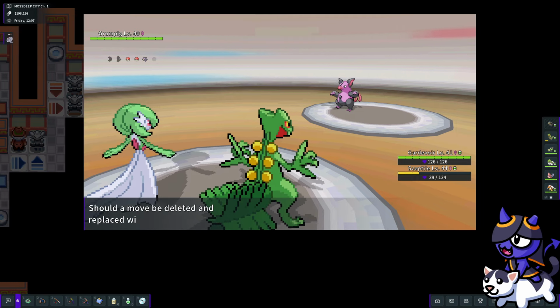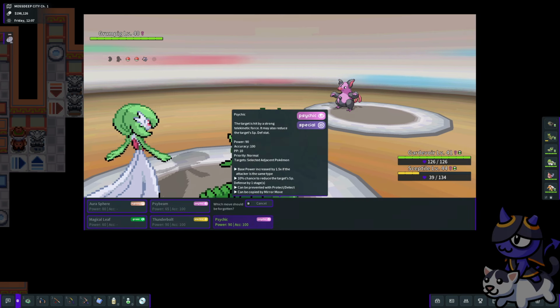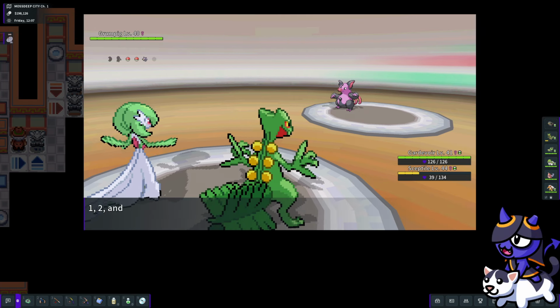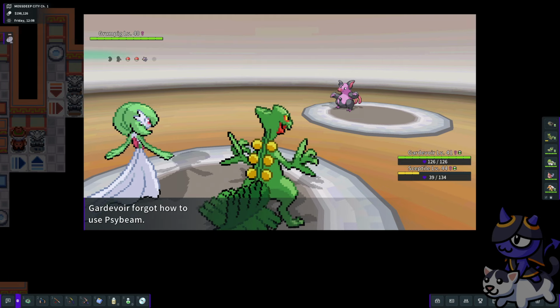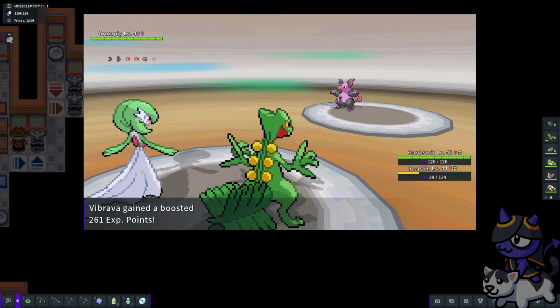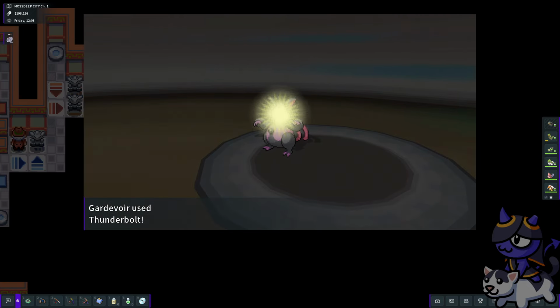God of War's learned Psychic. It's about damn time, God of War. You're level 41. Yeah, yes, now I will learn probably my best move. Better now than never. And some mons, man, they would really benefit from having a move like that.